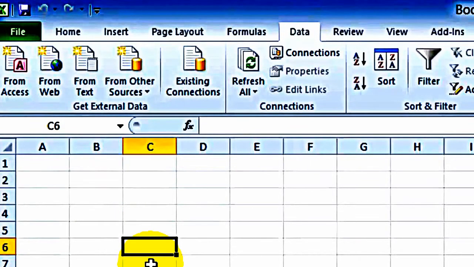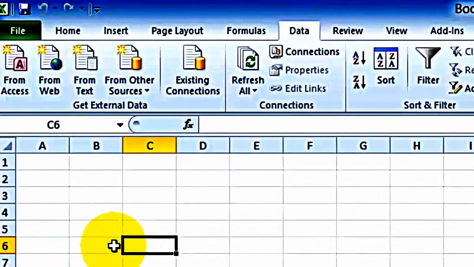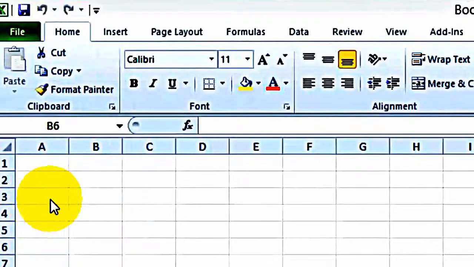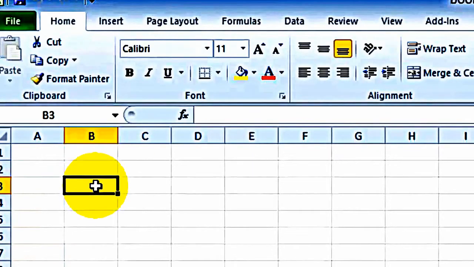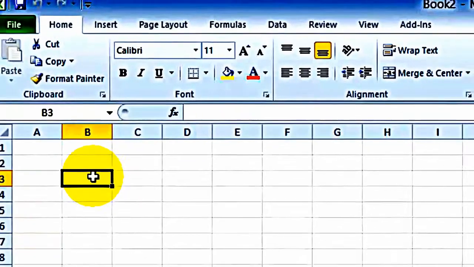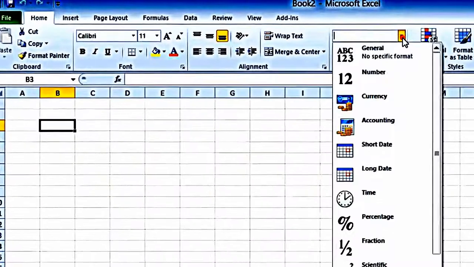So the concept so far is that you have the rows and the columns. It's going to have quite a few of them. Each one of them has an address. Now in these cells, you can add different types of data. You can insert in here, and notice the types of data that you can insert.